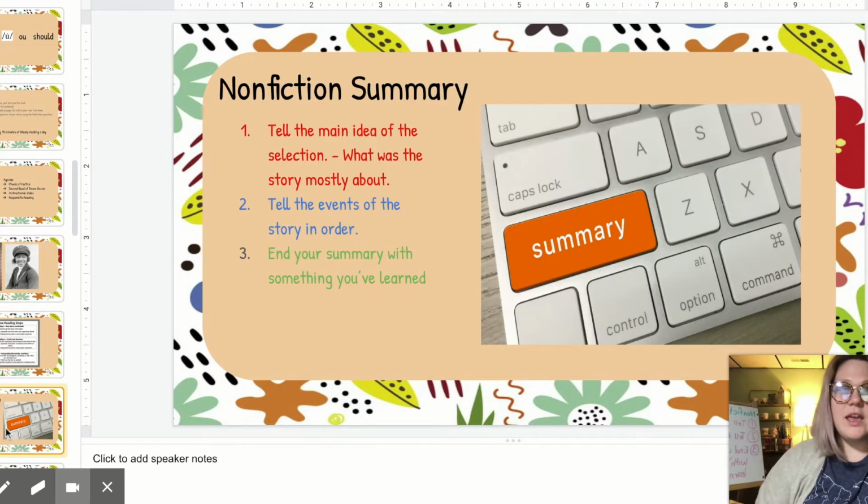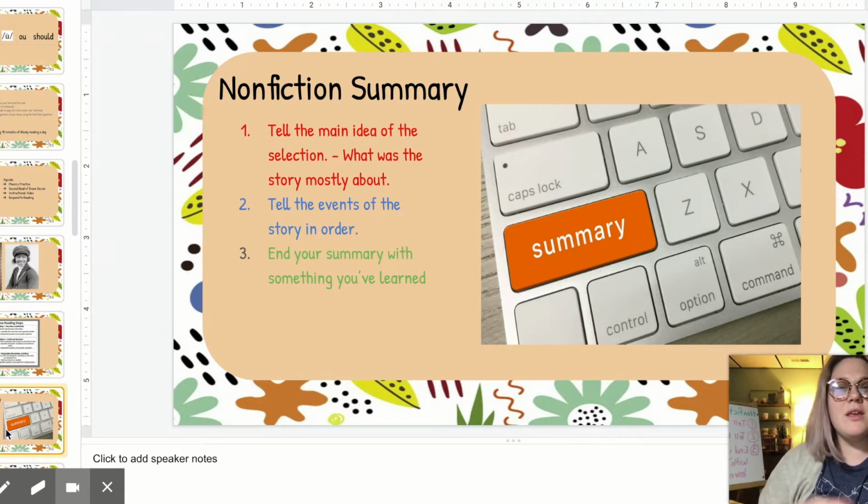After we've done that second read of Brave Bessie, we're going to be writing a nonfiction summary. And nonfiction summaries are a little different than the fiction summaries we've been writing, where we've been using that somebody wanted but so then method. You can still use that method, but because when we read nonfiction text, we're reading for understanding and to show new learning, we want to make sure that our summaries show what we've learned and what we understand from this text. So the easiest way to do this is by doing 3 easy steps.